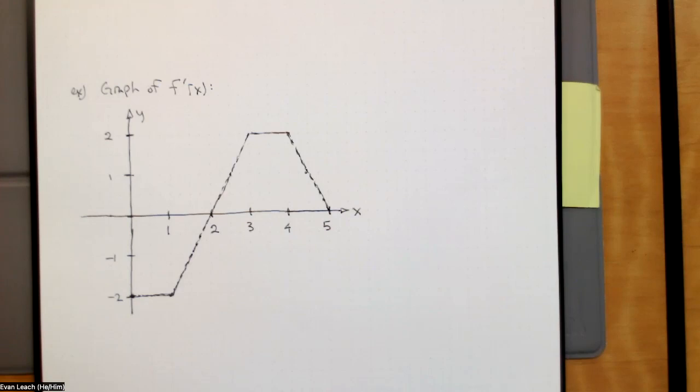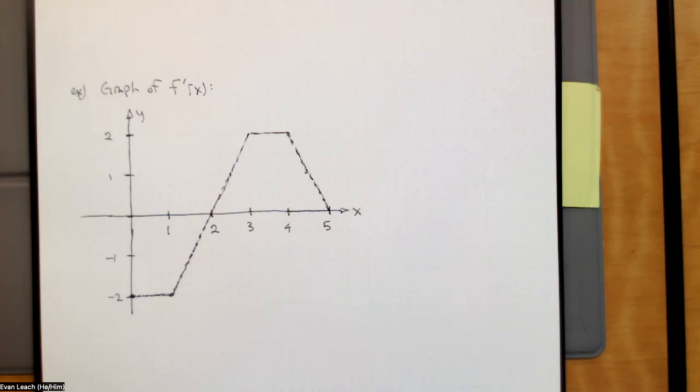Because remember what we added to our previous observation. When the derivative is positive, the function is increasing, and the area tells you how much it increased. When the derivative is negative, the function is decreasing. The area tells you how much the function decreased. Let's look at what we can read based on the graph of the derivative in this case.